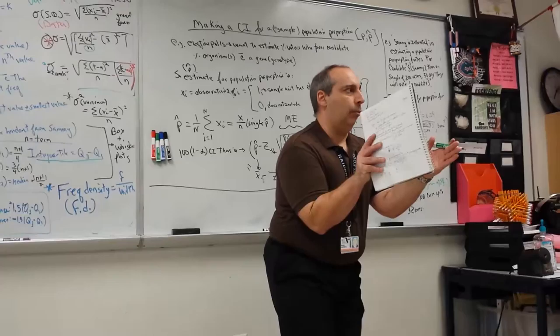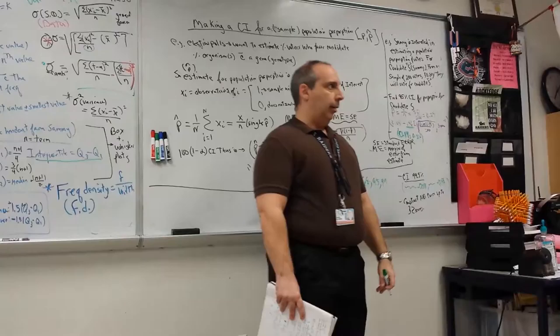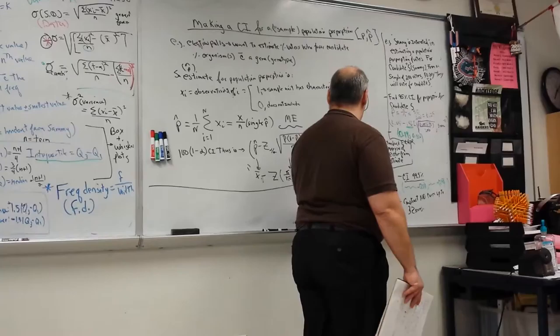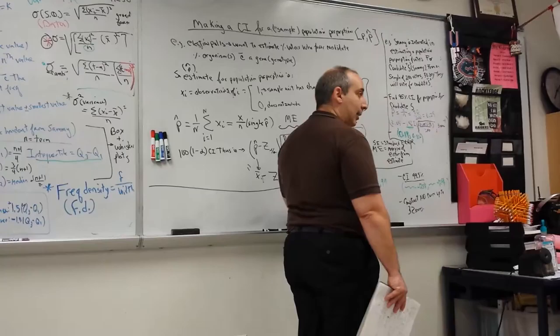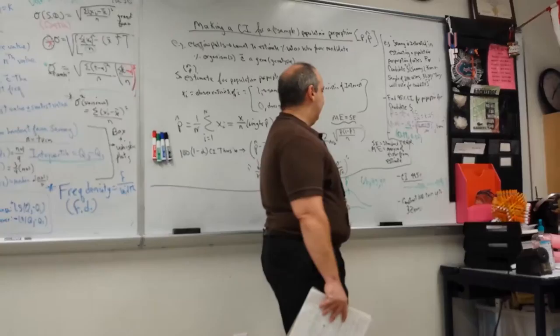Mr. Elton. Well, why do you need to do the 68, 95, 99 before that? Because 68 is one standard deviation from the mean, one standard of error from the mean. That's a good question. Or from the point estimate. Because instead of here, guys, we're not really doing what? We're not doing X bar, we're doing P hat. And then this is going to be P hat minus Z, P hat plus Z. And then you can put the values on top and then the Z score's on the bottom. Makes sense. Exactly.